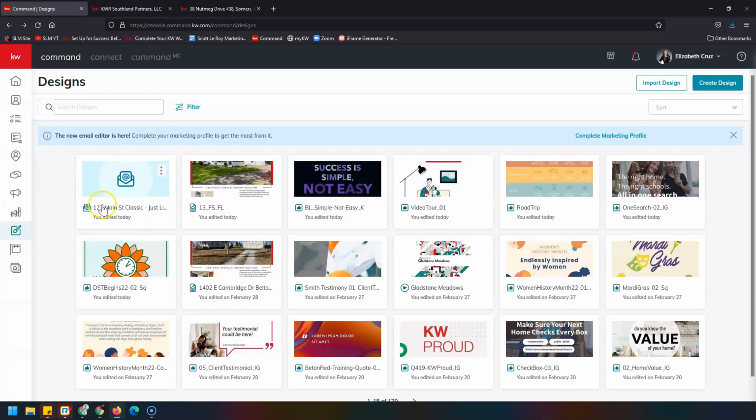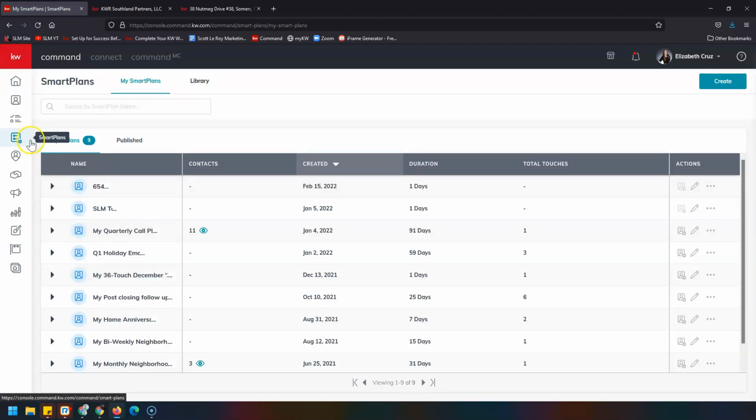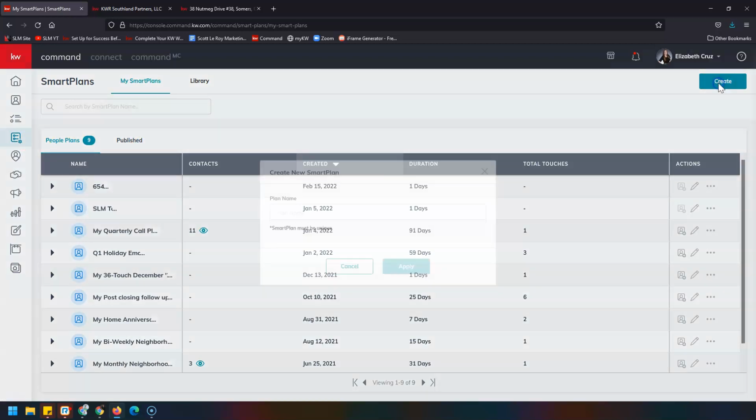Once you have that email design created, you can now go over to campaigns or smart plans. Create smart plan.